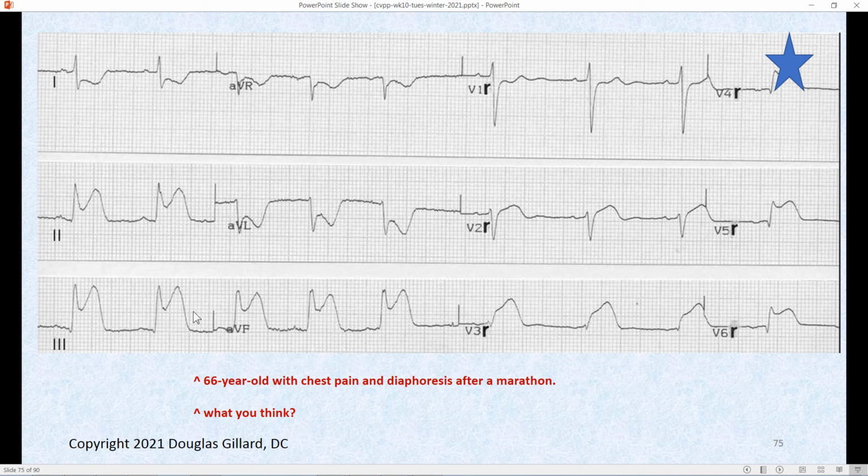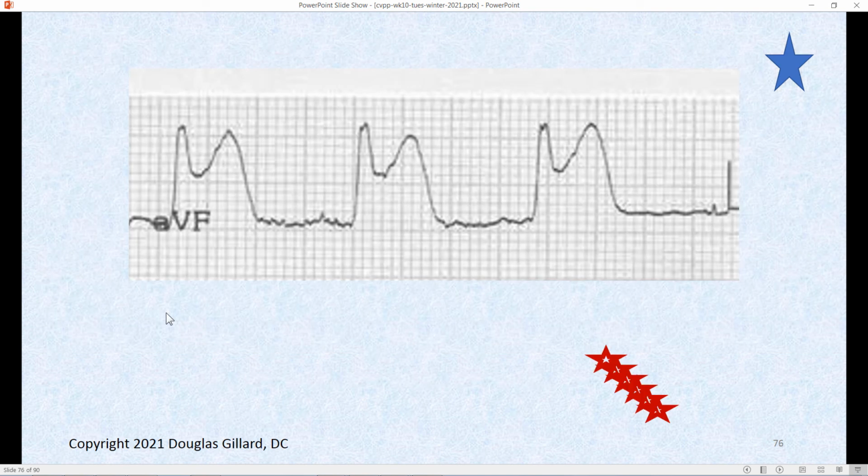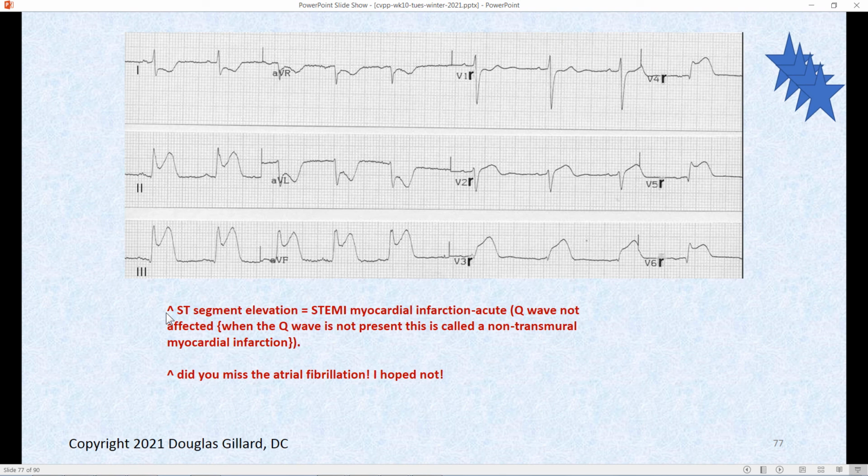All right, but look at here's the R wave, the up limb. There's the down limb. Whoa, it's supposed to come way back down here. There's the start of the S wave. Right? So that's elevated. So that's ST segment elevation. There's just a close-up of it. Yeah, there's a bundle branch block in there as well, but we don't have to worry about that. I don't have time to. Never enough time in this class.